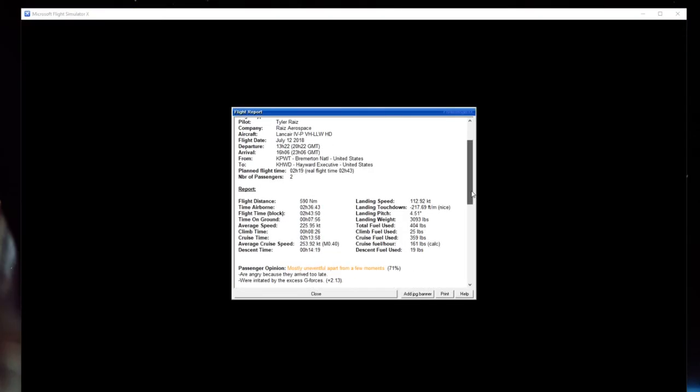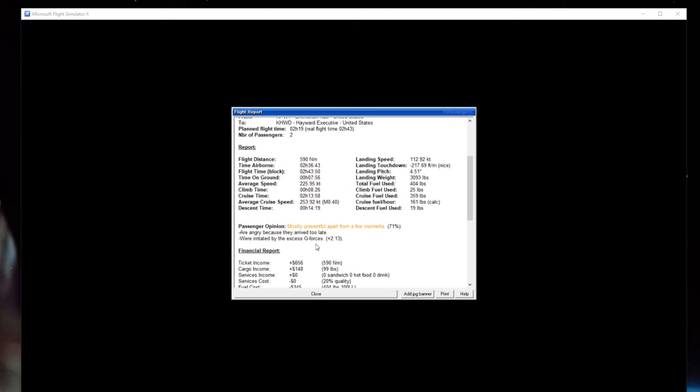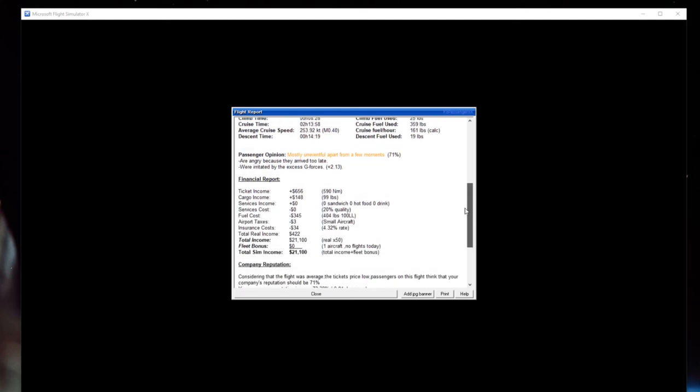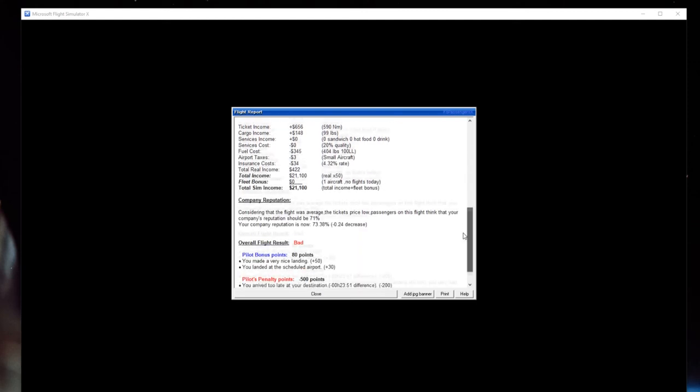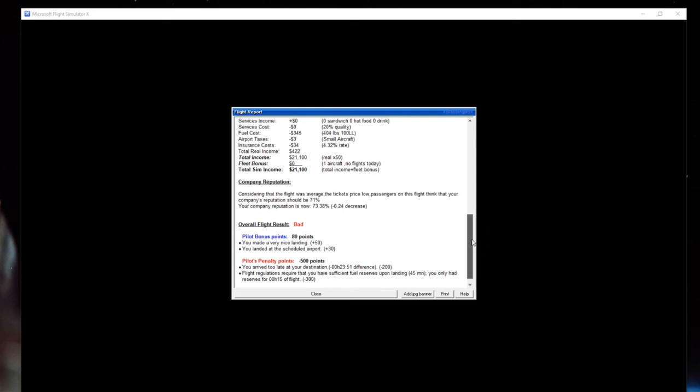Okay. So, well, it said the nice touchdown. Irritated by excessive G-forces is quite a thing. 2 G's apparently at some point, probably close to landing. Bad. Arrived too late at destination. Require you to have sufficient fuel reserves upon landing. 45 minutes they wanted. I only had reserves for 15 minutes. Well, anyway, I probably should have had 45 minutes then.